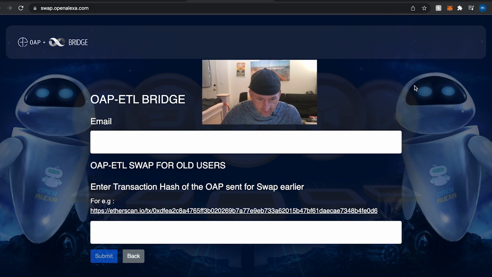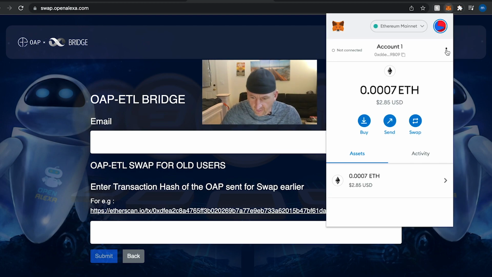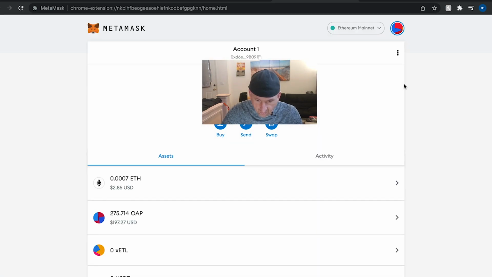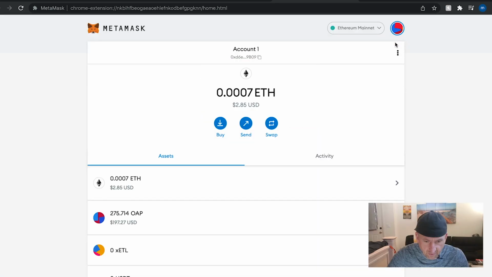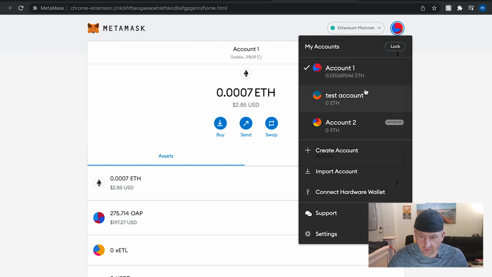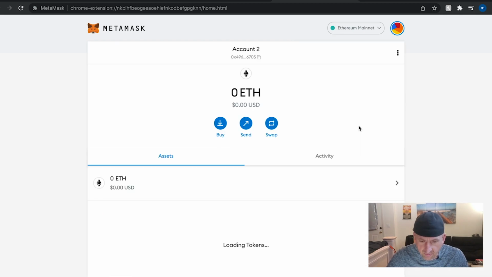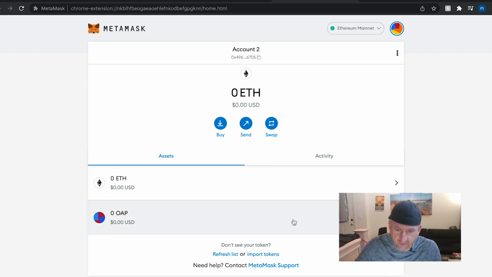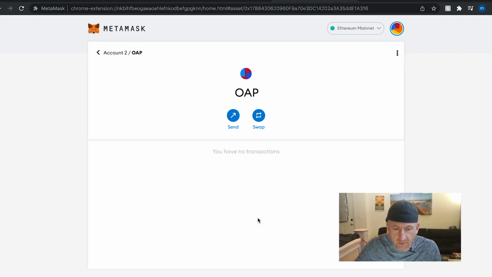We're going to go to expand view, and go to the account that we originally used, not the test account. It has no OAPs because we sent them away. So we're going to click on the OAP first, bring it down to our OAP coin.